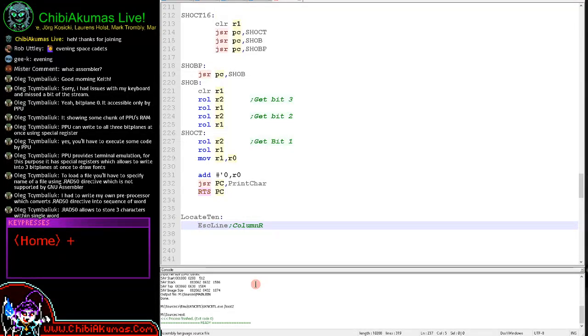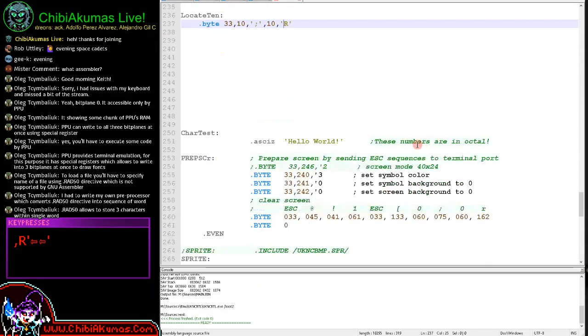No, that's not. It's a byte. 33, comma. And then we want a line number here, so 10, comma, 10, comma, R.